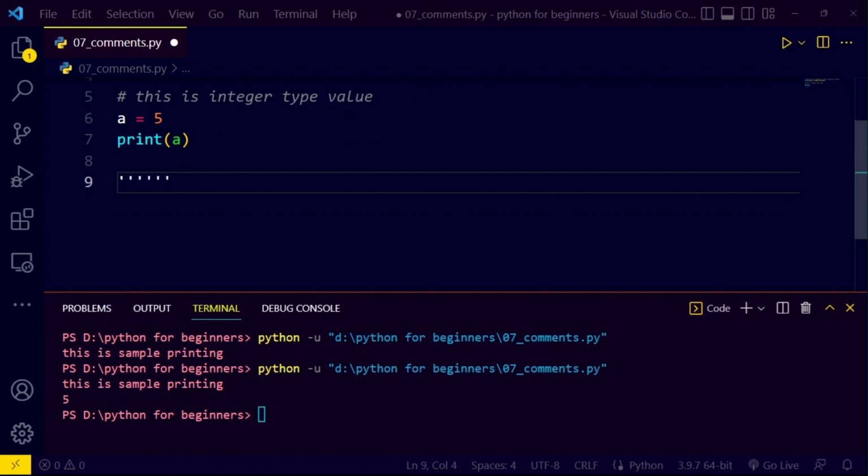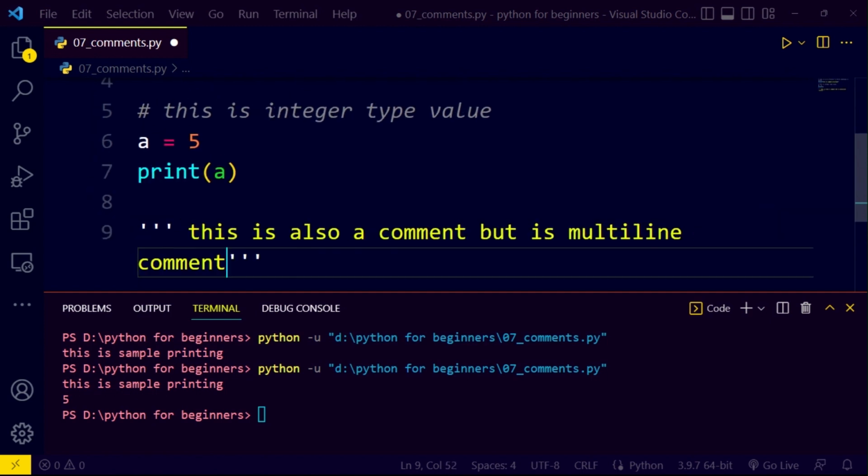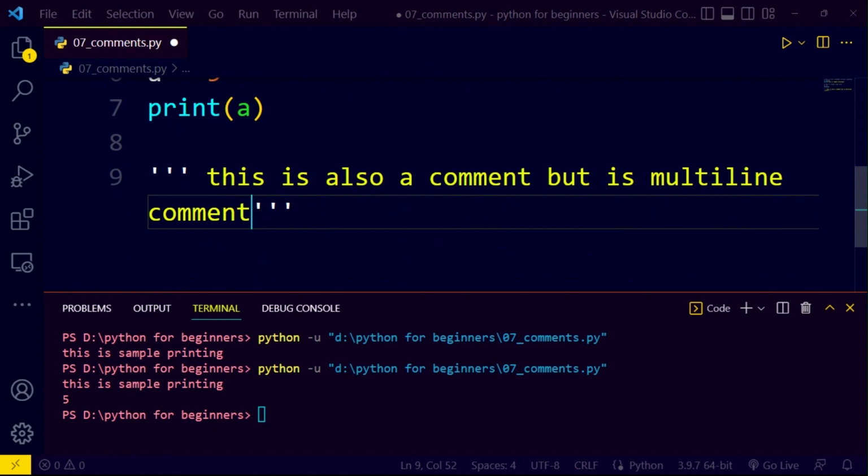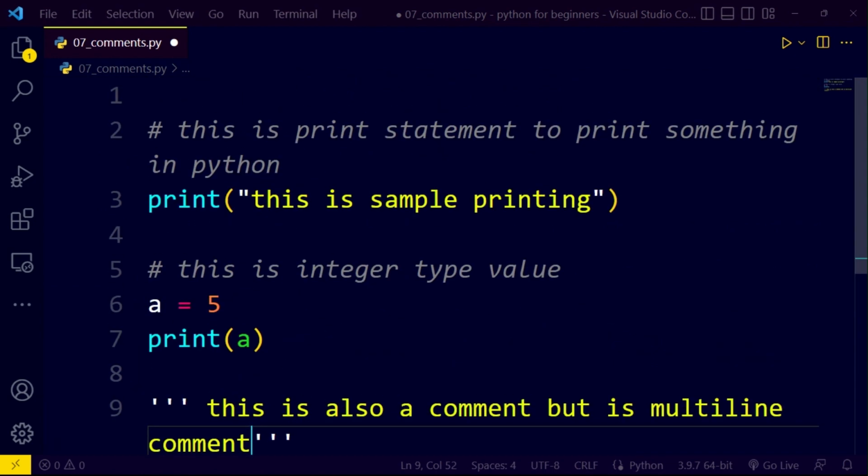There is another way also. If you write triple single quotes, this is also a comment, but it is a multi-line comment. If I want to write a comment for multiple lines, look, the pound symbol would not work here.